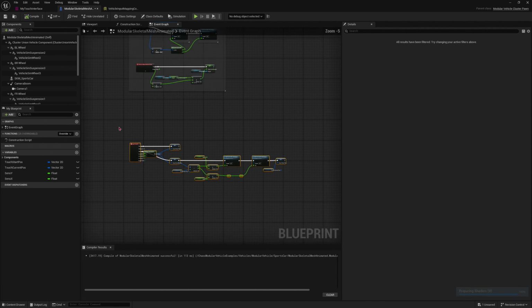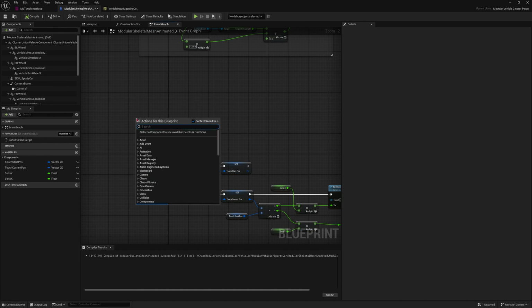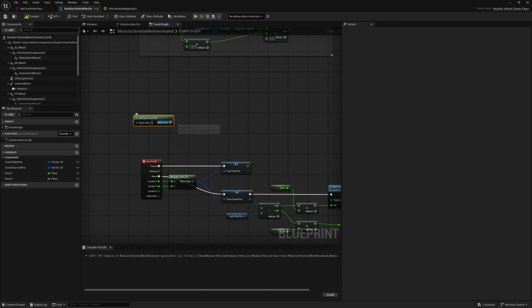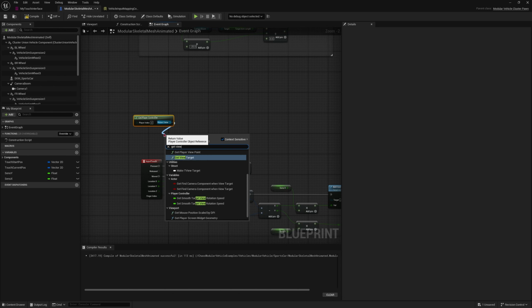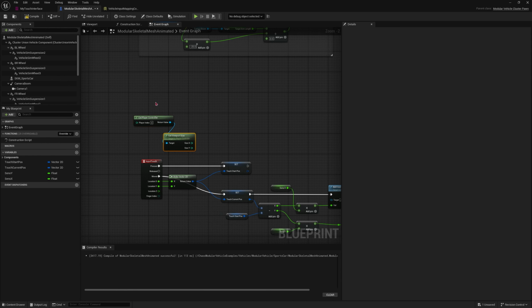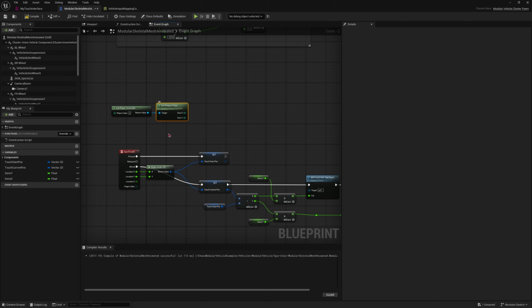So I'll get the controller: right click, get player controller, and from here you can get viewport size. Here we have the X and the Y. Let's print and check what it returns.